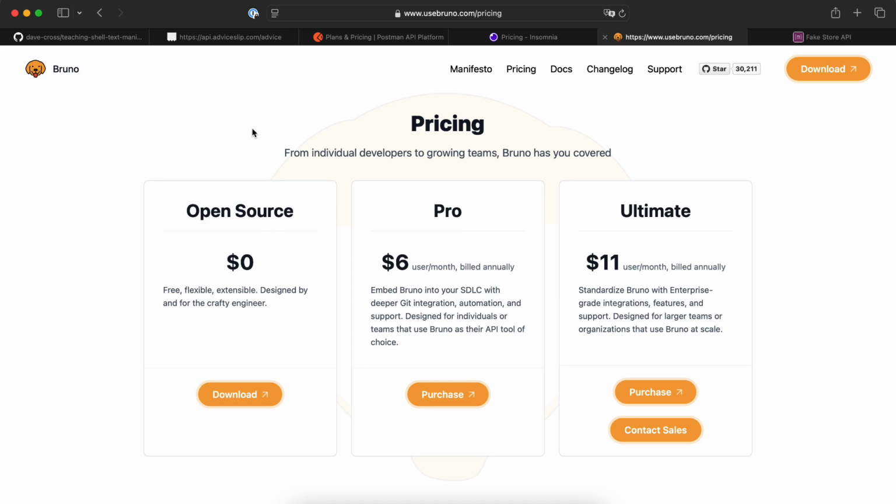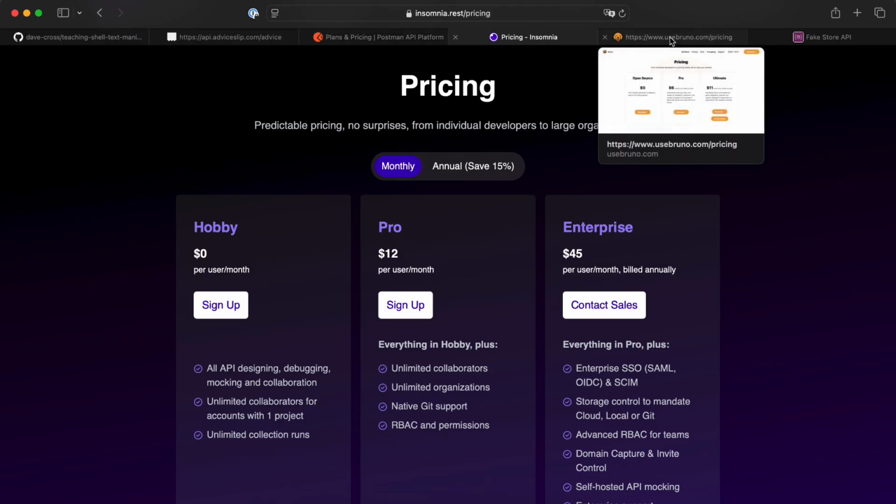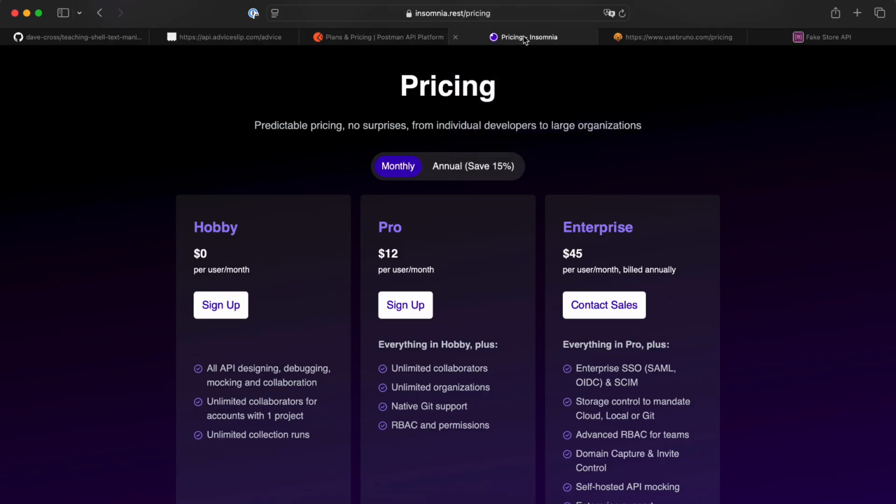The other problems that I have with these are something that I hinted at with Bruno being able to save files down. So Postman and Insomnia have in recent times gone to a cloud-based system, okay? Anytime you're storing stuff in the cloud, think that's someone else's computer because that's exactly what it is, right? You are storing stuff on someone else's computer. And for some of the clients that I've worked for, they don't like that. They don't like the idea of putting it on a computer that they don't control. So I have in recent times not been allowed to use this.